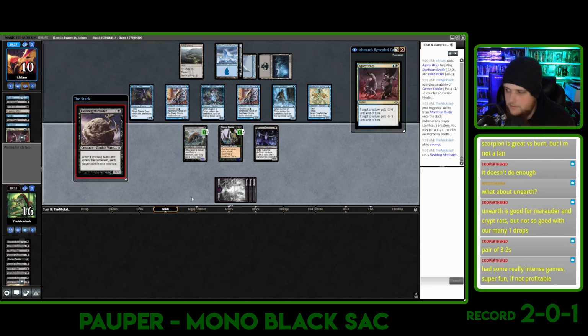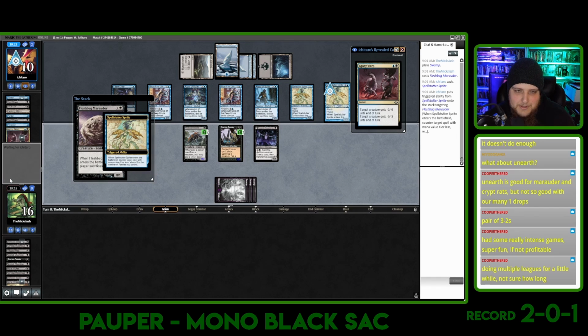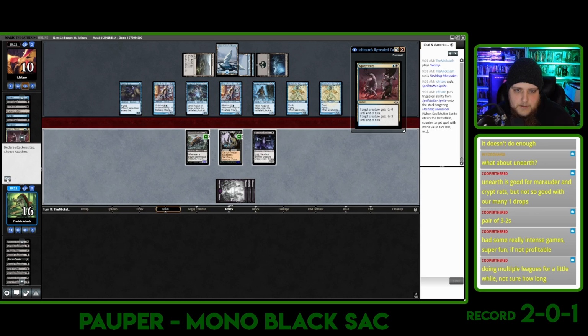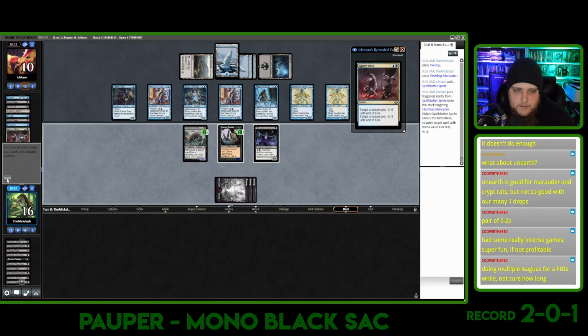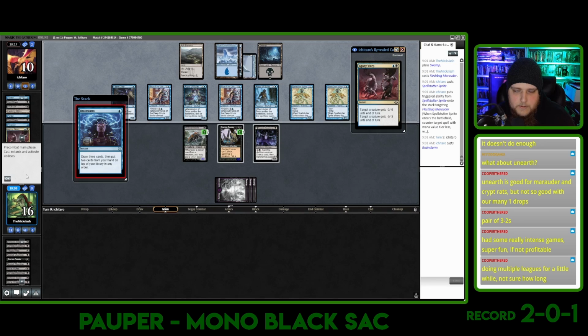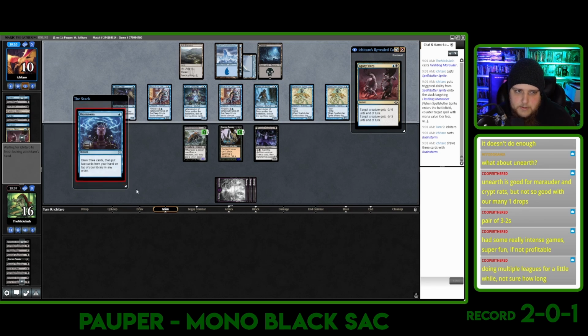And if they got a counterspell, they got a counterspell. Yep. Another Spell Stutter Sprite. Cheesy Pete's. I think we're pretty much dead here. Get the Brainstorm. Doing multiple leagues for a little while. Not sure how long. Nice.